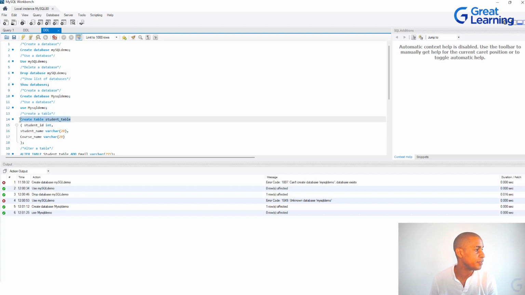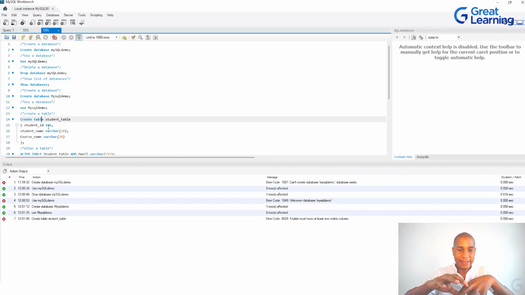We can create another table within that database. So we created our database, and now we want to create a table. So you can see the create table command there, and I run that, and you can see the table must have 1 visible column. So that's when we add the column here.